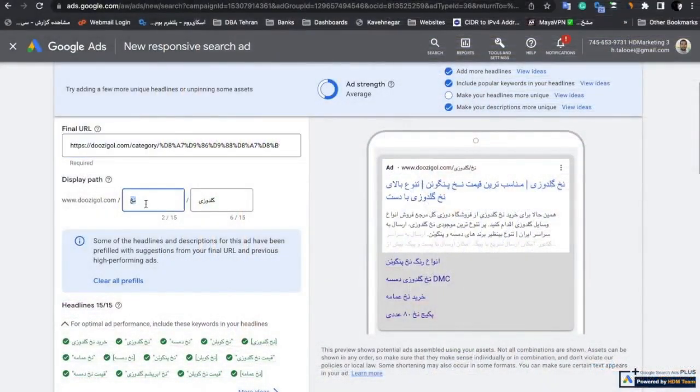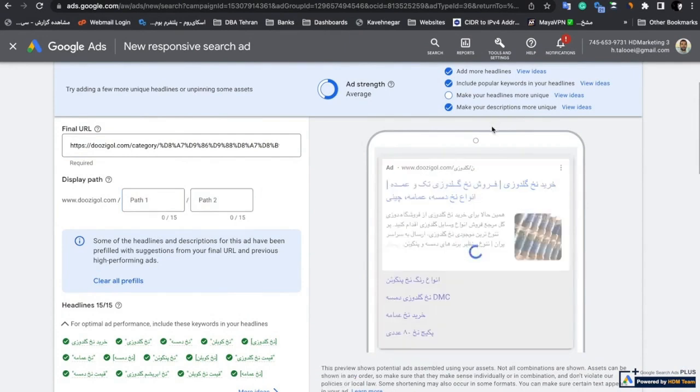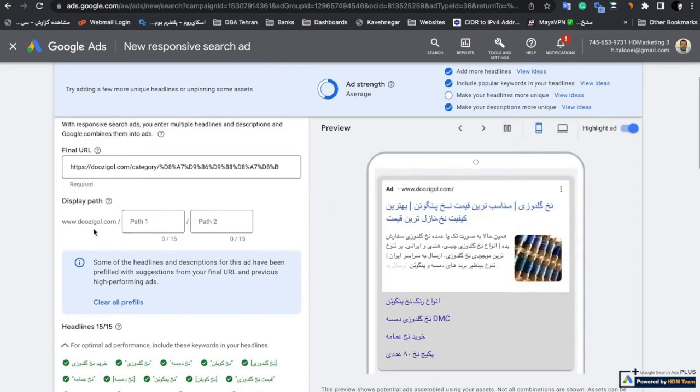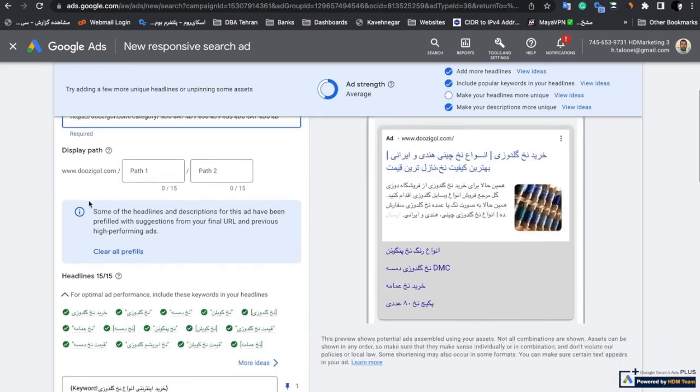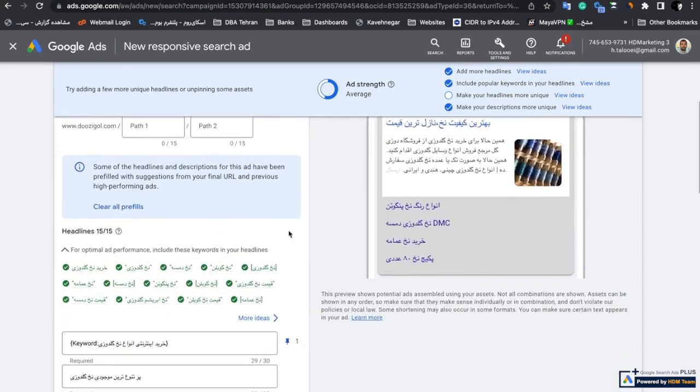Now, if we don't write this, what happens? Look, kids, it just shows your same domain again. Sir, if you click on this ad, where does it go? It goes back to the same final URL. It doesn't matter. You practically didn't use those two phrases you wanted to write. Well, let's go down further with the structure.